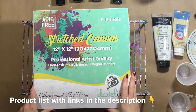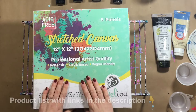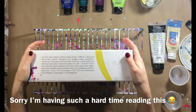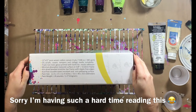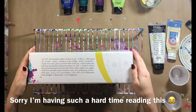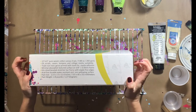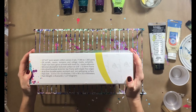They are 12 by 12 professional artist quality canvases. And they're non-toxic, acrylic-based, and vegan-friendly. And they also list all this fun stuff down here. Triple non-toxic gesso primed, minimal absorption texture surface, kiln dried beveled stretcher bar frame with staple free edges, acid free, durable, water resistant and non-yellowing surface. You can use oil, acrylic, casein, tempera, and collage media. Sustainable. So that's really nice too.